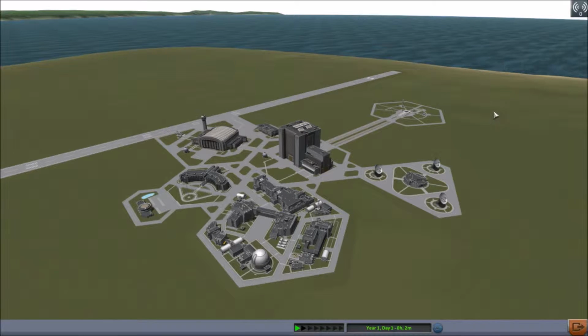I haven't touched this game since a few versions ago, so there's going to be a bunch of stuff that's new to me. I think that's the best way to make a playthrough like this.